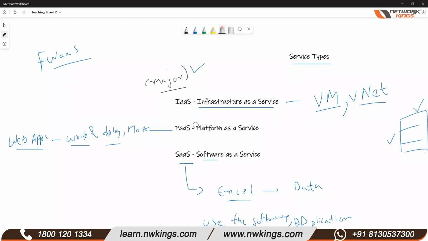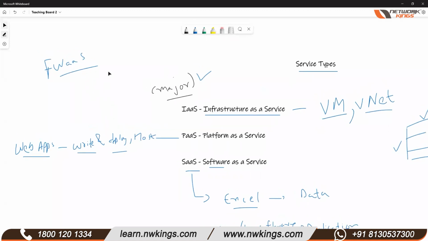Some services don't fit neatly into these three categories, but most of the services will fit in this. That's why I said major service types. So we just call them firewall as a service. If it's, let's say, Azure Active Directory, it is a service that manages users and everything. Some might say it is platform as a service. Some might say it's software as a service. However, it doesn't neatly fit into any of these. So it's just called IDaaS, which is identity as a service.